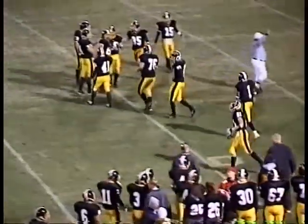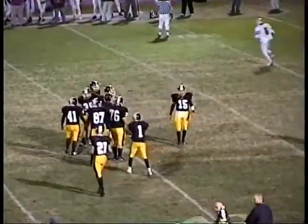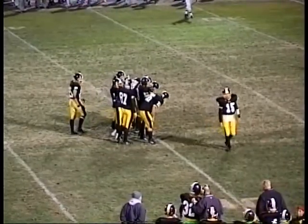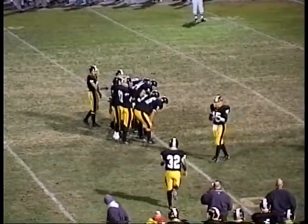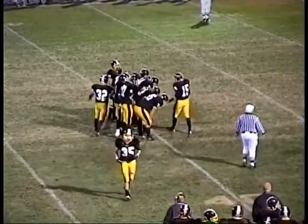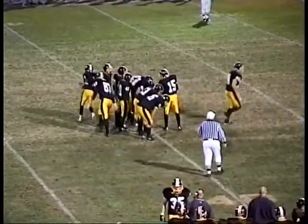To start the fourth quarter of action here from Tuvel Stadium, Bettendorf leads 26-0 over Assumption. Ryan Fick dropped back to pass. He hits Yusef Messiah in the flat. Messiah needed to get across the 30-yard line for a first down. He's going to be held a little bit shy. It'll be second down and 10.